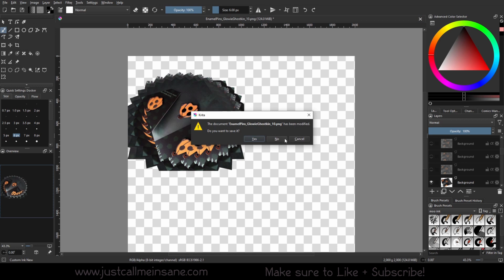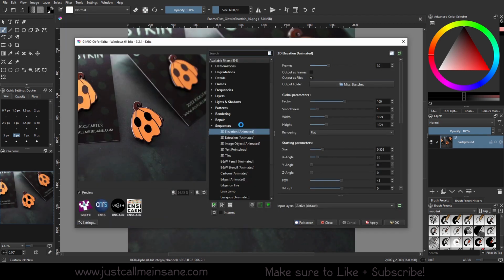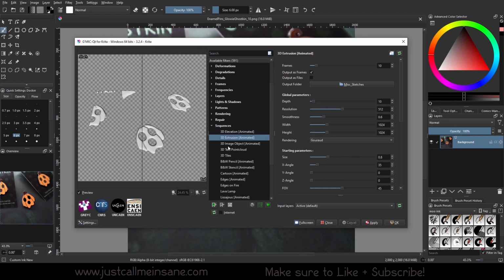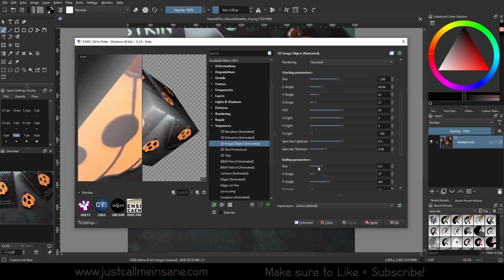Or actually close that. All right, I'm opening this back up and going back to the filters. So we can see basically how this is going to be animated, and that's just pretty neat. We have options like it shows the start on the left and the end on the right. If I want to change how this cube is going to look, kind of a little much, but that's okay. So you have the starting parameters and the ending parameters. I can go from a large cube to a small one and it'll basically animate that.